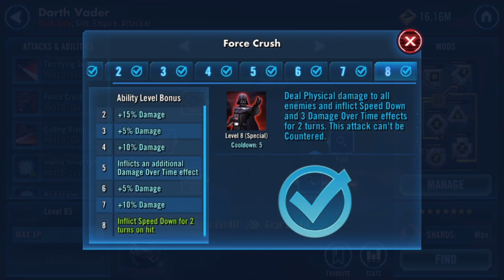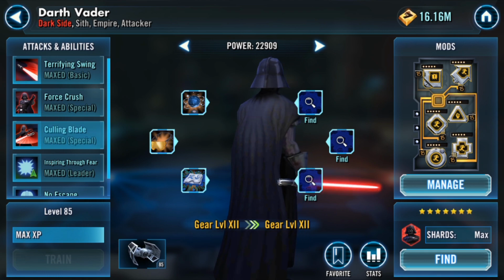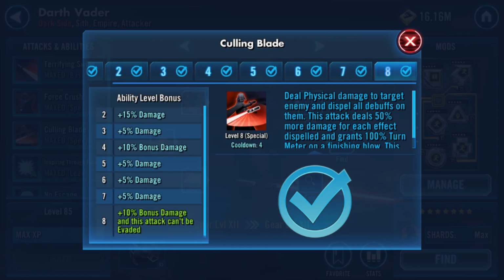He just uses Force Crush at will and nothing happens to him, which is perfectly fine. Laying down all those debuffs is very helpful when you have him under a Palpatine lead, because not only does he gain back any health he may have lost by putting down debuffs, but he also maximizes his turn meter. He will gain 100% turn meter, which allows him to go into his next move, which is Culling Blade.